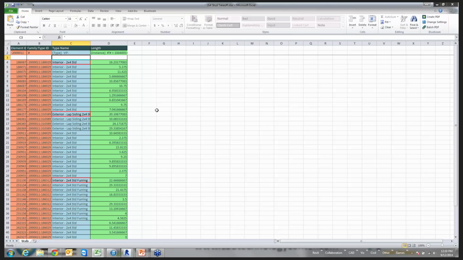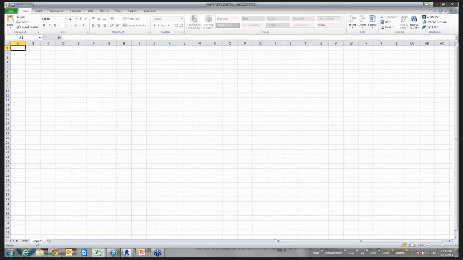Now I can do this live on this particular sheet. Now if I add walls, remove walls, something changes and I want to re-export this, I'm going to lose this data. So I'll have to re-input my formula again. So one of the things that I like to do is I make a separate sheet inside of this particular workbook that has all of my data in it.